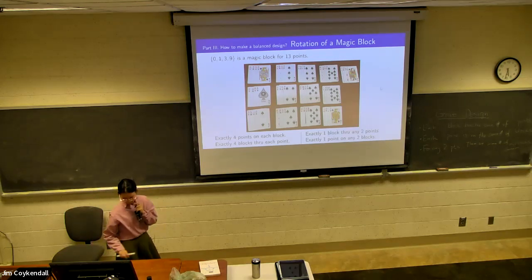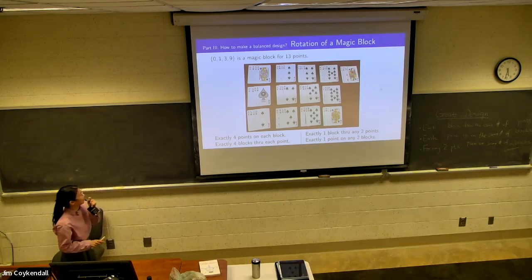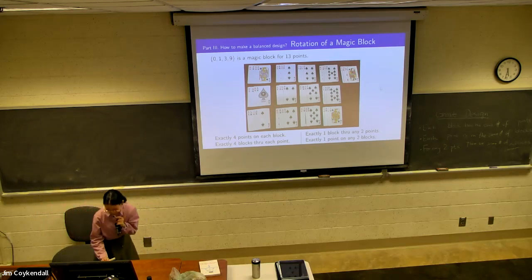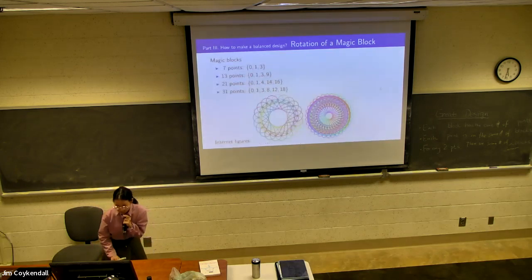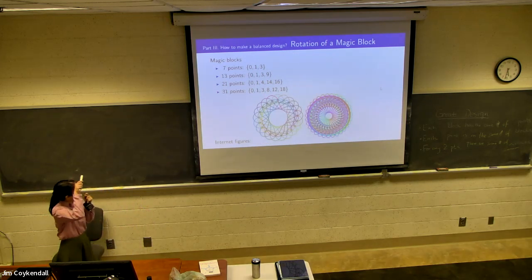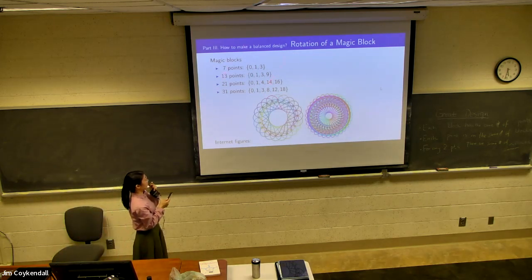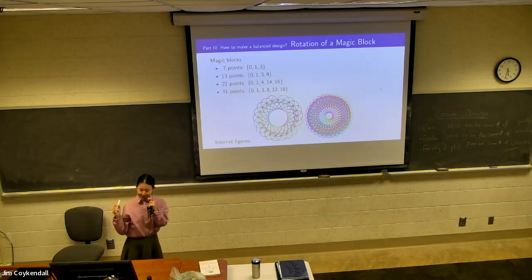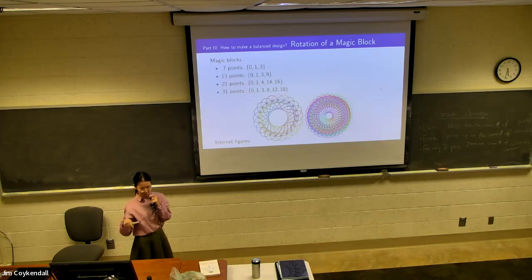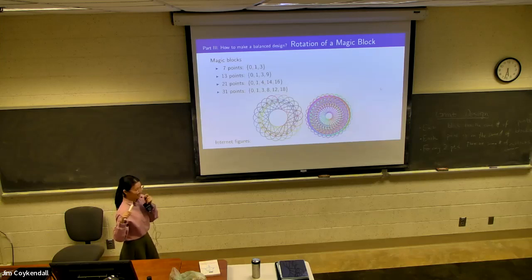I often play this game with some kids, and then they will feel very amazing that how come you can do this trick. Okay, now we get a magic block for 30 points, and if we move on, for 21 points, you can also have a magic block. 31 points, you also get one. This is the 21 points version. This is the 31 one. Let's have a guess. What is the next one? If I have to increase the number of points, what will be the number of points for the next magic design?